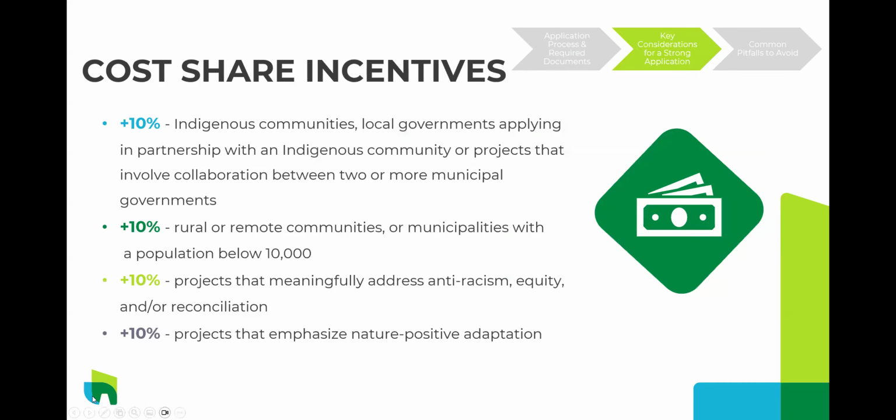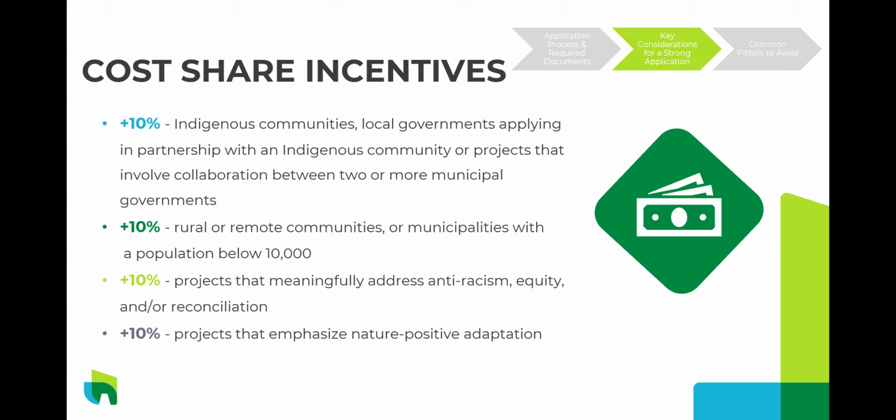Okay, so why put so much time into these criteria? One of the reasons you might consider incorporating them is not only for a higher score, but also because it could potentially result in a higher cost share for your project. What this means is that a higher percentage of your eligible project costs would be covered by GMF funding. This is where our cost share incentives come into play. For implementation projects, we cover up to 60% of total eligible project costs. However, the cost share could be increased if you're able to address these following strategic priorities in a meaningful way.